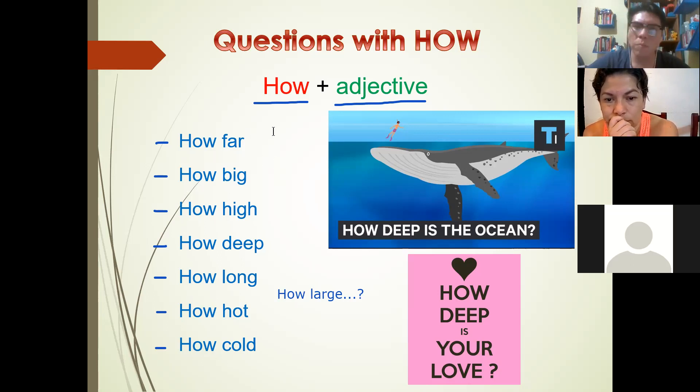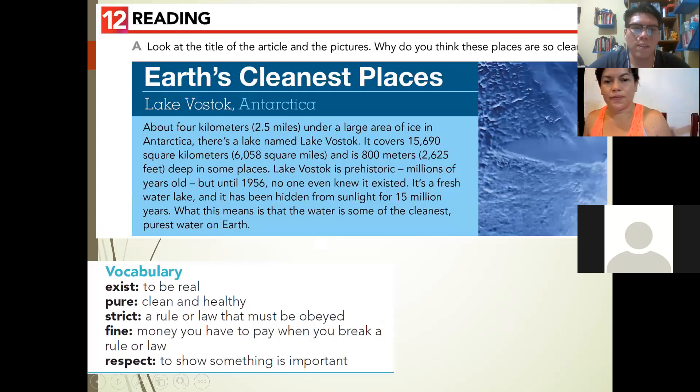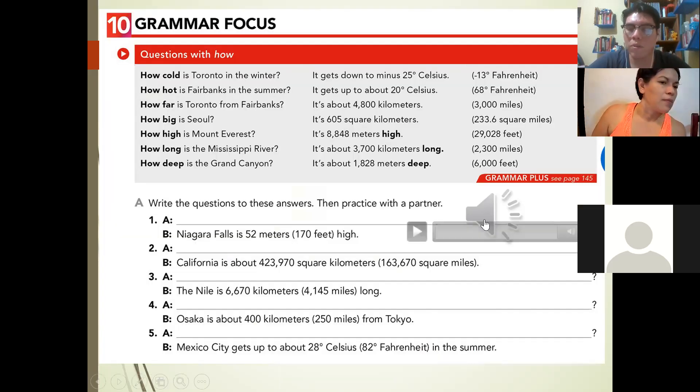So, questions about how plus adjectives? No, es how adjective, pronom y verb, se pueden decir, complemento. How plus adjectives, y luego todo el verbo y lo que tengas que decir, plus complemento. Okay, porque el sujeto se sustituye por el adjetivo. Yeah, pero todos llevan is, porque hablamos de, estamos utilizándolo para cosas de la naturaleza. How deep did you love? That's all, it's very easy. So now, listen to the examples and then ask me if you have questions. Page 96, exercise 10, grammar focus, questions with how.